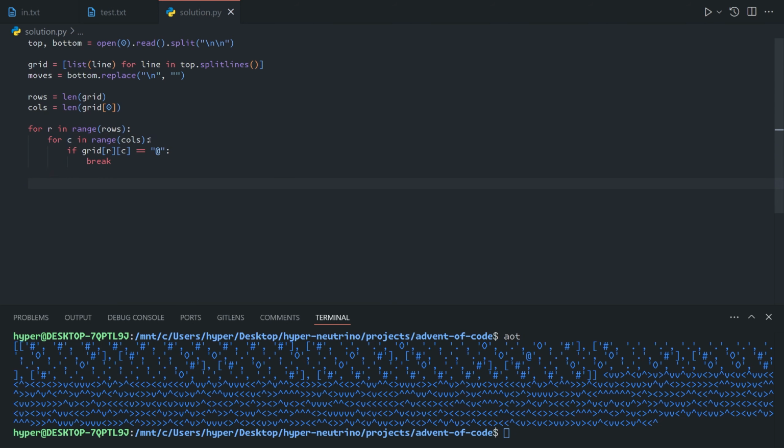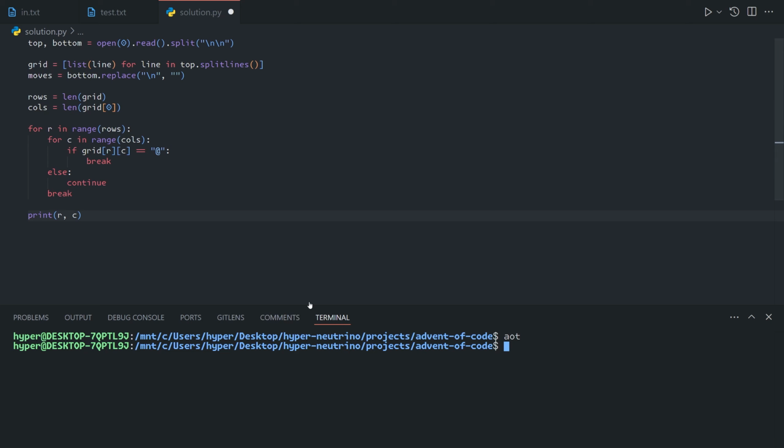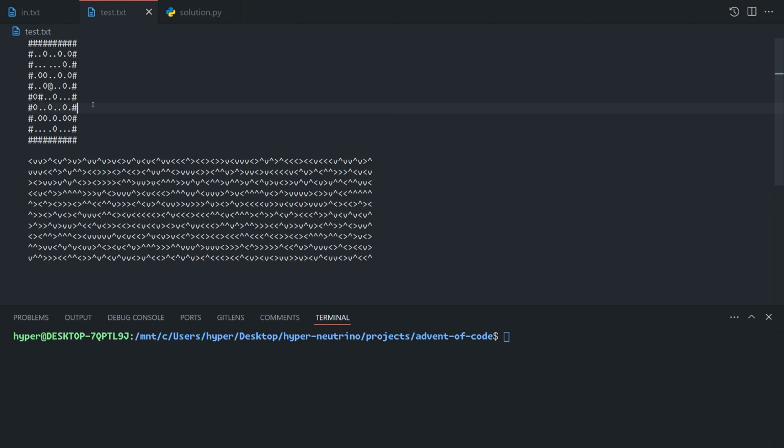Again, in Python, the scope of a variable does not disconnect when the loop ends. And so when the loop breaks here, we also need to remember to skip. I have mentioned this in a past video before, but you can find my YouTube short called something about the Python else block to figure out what this means. And this gives us the position of our robot. So it was at row 4, column 4.